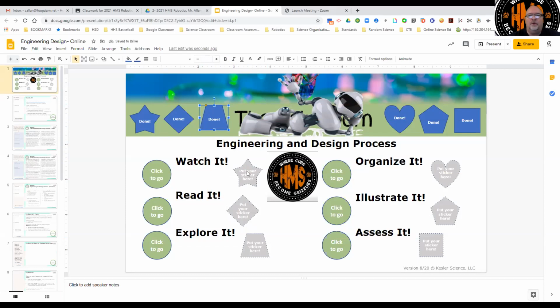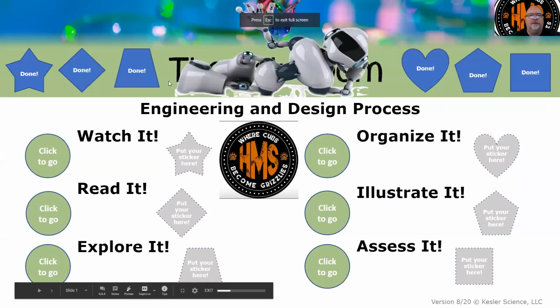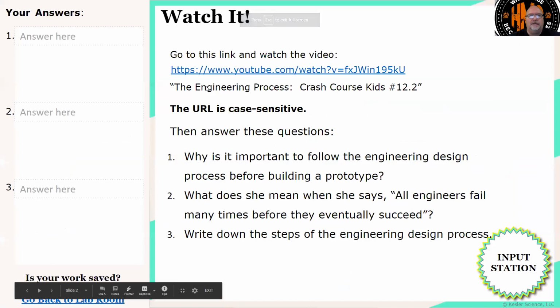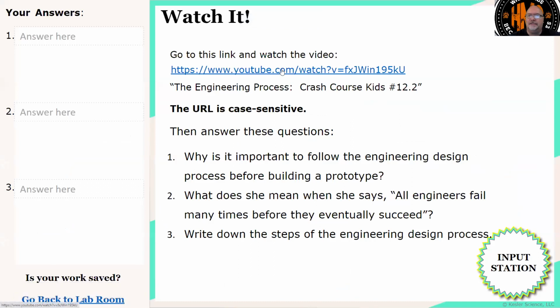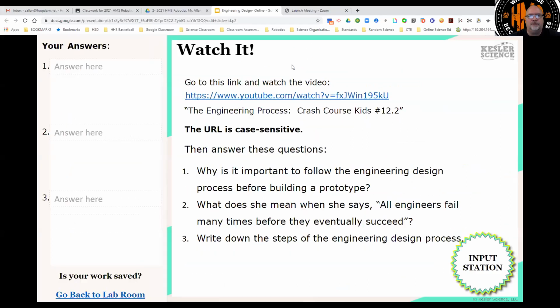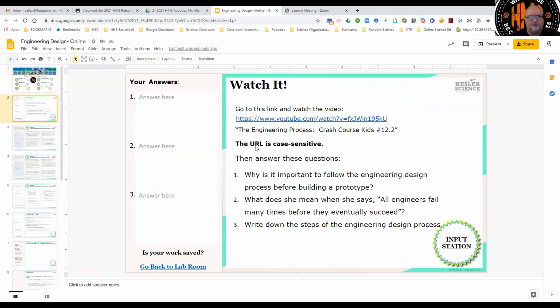Here's what you're going to do. You're going to slide down through. Don't go to the present mode. If you go to the present mode, then nothing moves. It needs to move. You can click to some of the other things, but nothing really moves. So we need to be in this mode.